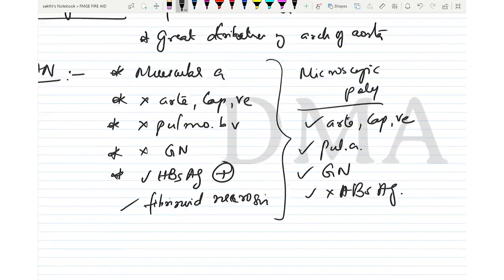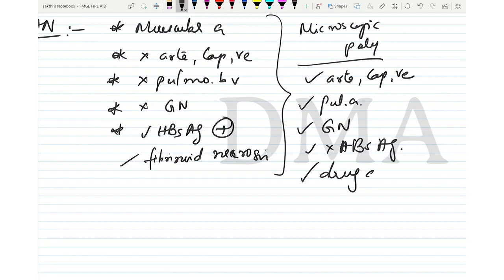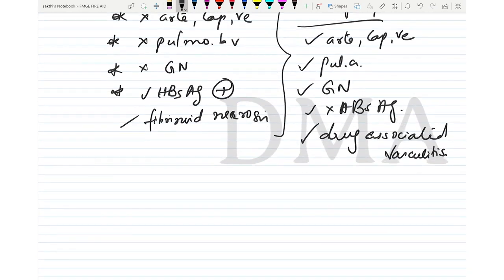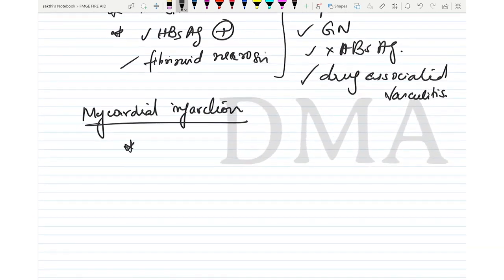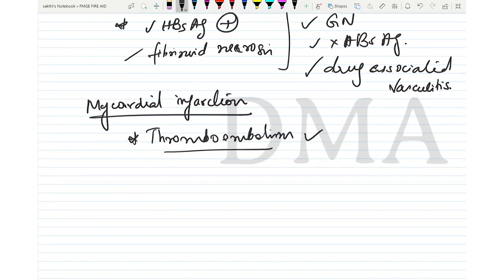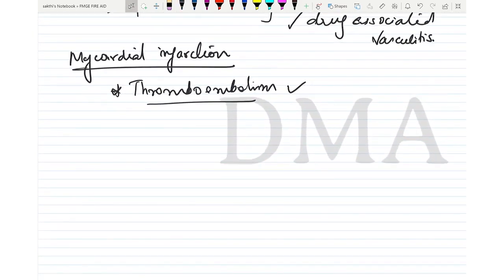Next important topic we are going to see about the heart is myocardial infarction. So what is myocardial infarction? It is the death of the myocardial tissue because of the lack of blood supply. The most common cause of myocardial infarction is thromboembolism. Myocardial infarction is of two types: transmural myocardial infarction and subendocardial myocardial infarction, and also you have microinfarctions causing multifocal infarctions in various areas of the myocardium.